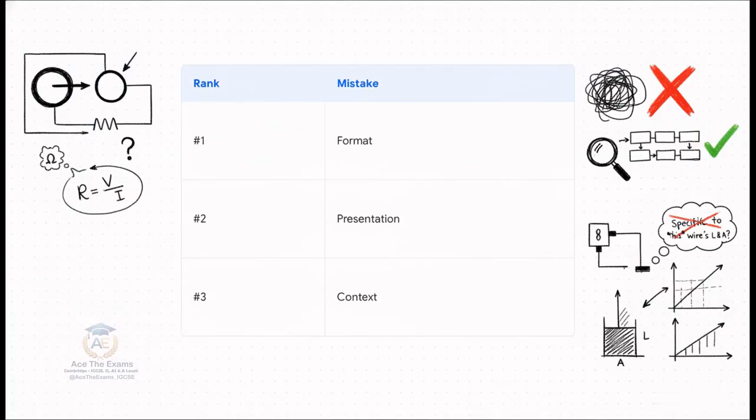Let's systematically break down this table of the top 3 mistakes directly from the principal examiner reports. We are going to counter these with our 3 rules that guarantee top marks. Mistake number 1 is forgetting to include proper format, losing easy marks, missing standard units, failing to label your ammeter correctly in a diagram, or dropping the formula entirely. Our counter rule, the time management matrix. Take the extra 5 seconds to double-check your units before moving on.